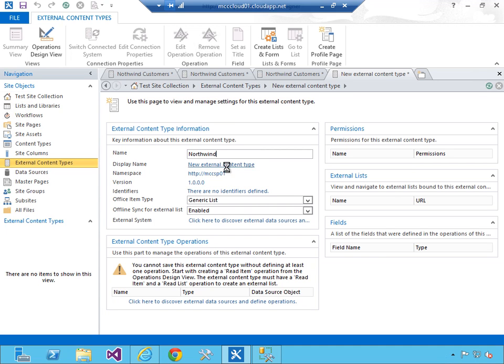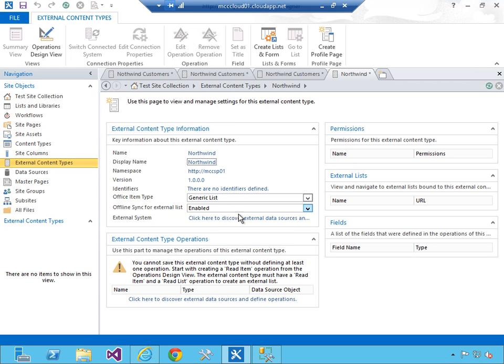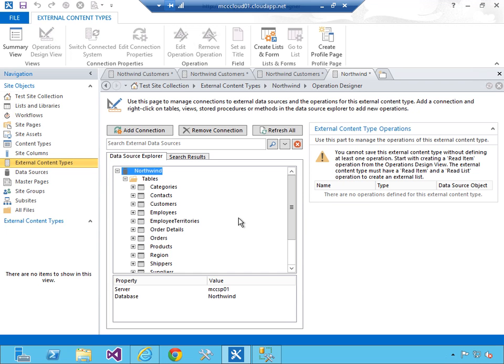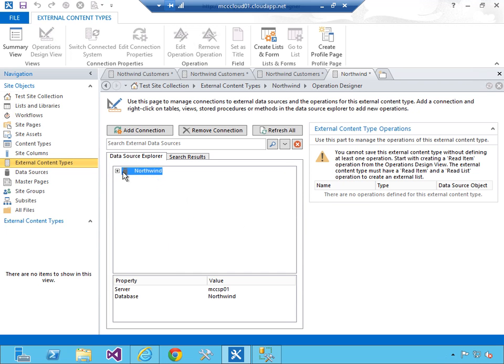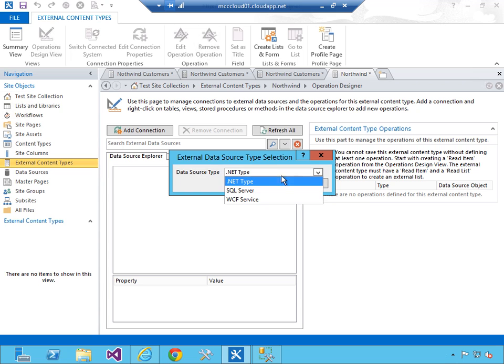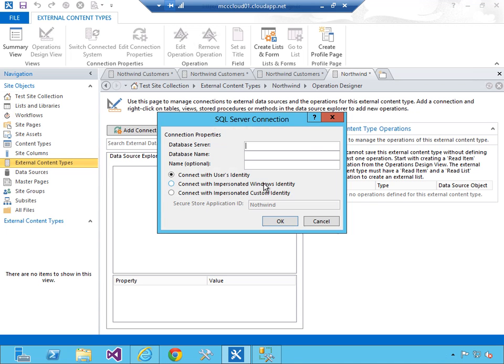I'll just call it Northwind. Make it easier. And let's get rid of this, and we'll add a connection. Start over.